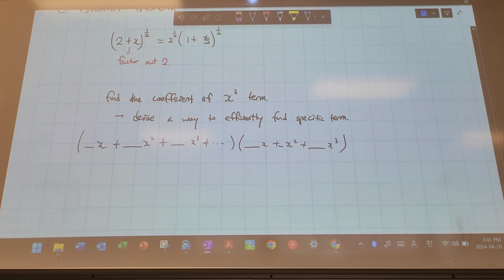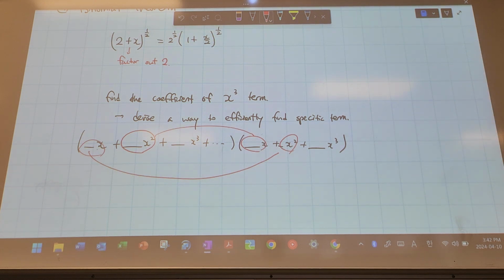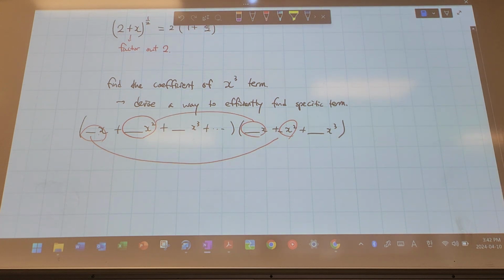Then instead of going, okay, I need to do this whole expansion, I can think, okay, if I want to find the x power 3 term, it's going to be the merging of the first part's x with the second part's x squared, or that merging. And then it must be the merge of x squared in the first part and the x in the second part, and such. So you need to be efficient on this, because the expansion of a polynomial times a polynomial takes a long time. I'm pretty sure we'll have some questions regarding the binomial theorem, so I think we can leave it for now.